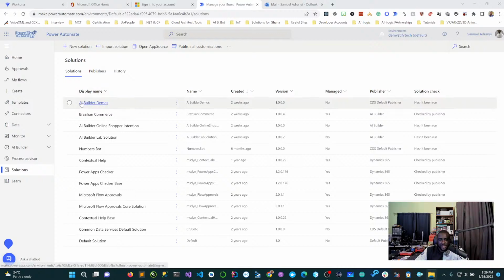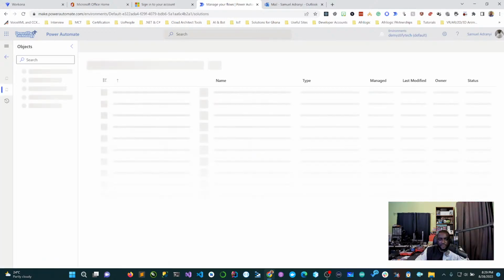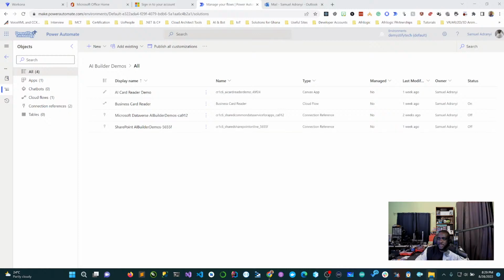Yeah, I think it's in the AI Builder demos. Okay, let's see. Let's go to Power Series. I think it's in Assets. Nope. Okay, business card reader, AI reader. Okay, let's go back. I think I know where it is.